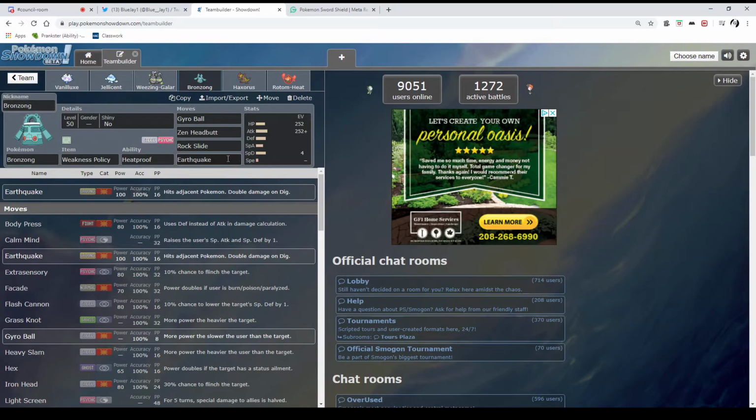Headbutt, Rock Slide, and Earthquake on this set. Rock Slide is really nice because it deals with Charizard. I don't even have to Dynamax this and it lives a Max Flare. That's how cool Heatproof is. And then it just revenges it with Rock Slide.